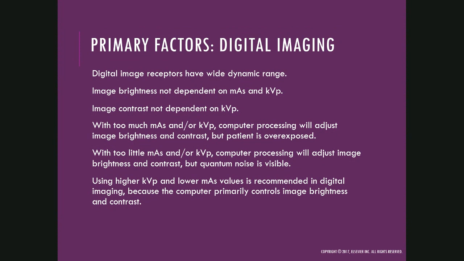Hopefully, you'll start to get more comfortable with it. But the best thing about digital imaging is that wide dynamic range. And that means that you guys can have a lot of different technical factors that will still work. That 60 at 2 will work. 70 at 1 will work. 80 at 0.5 probably work. 50 at 4 probably also work. You guys have a lot of latitude there. You can change things and you just have to be close enough and it works.